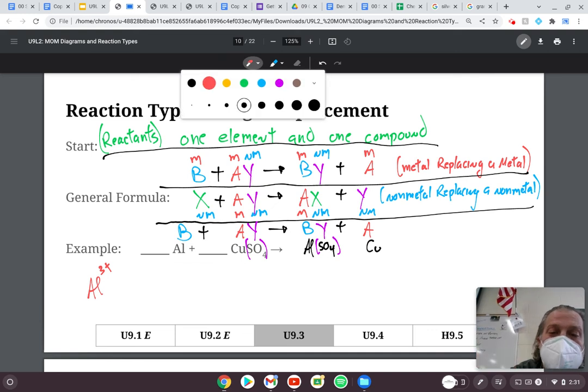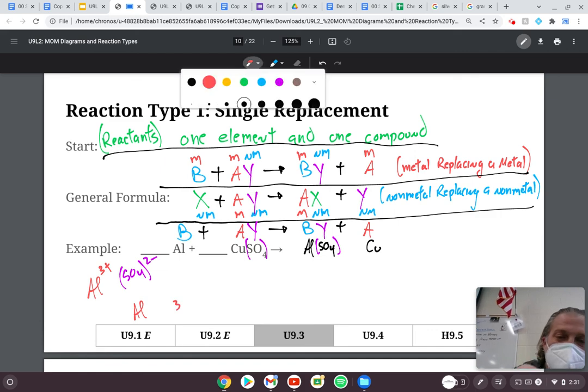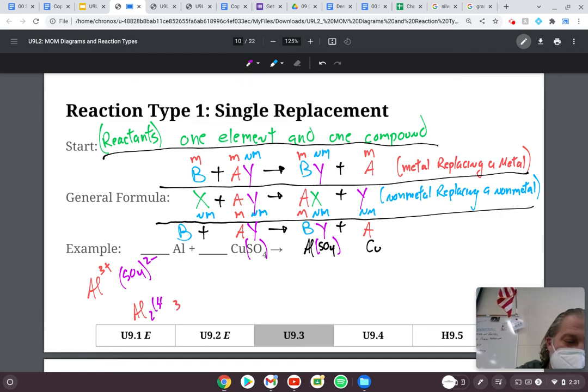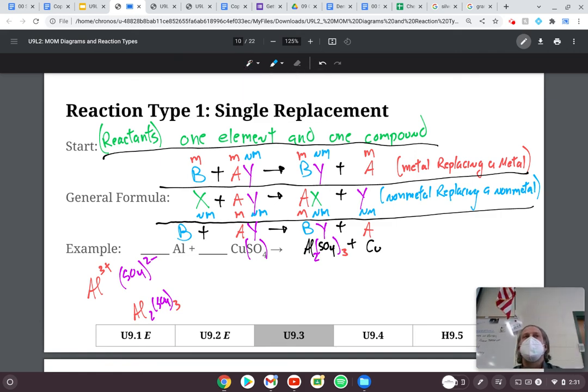We're going to locate SO4, which is a polyatomic ion, and we're going to find out that its charge is a -2. We are going to crisscross the charges down to get something like Al2(SO4)3. So in our chemical formula up above, we have to have Al2(SO4)3. You got to have it. Now we can balance this thing.